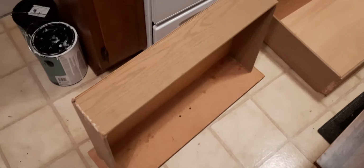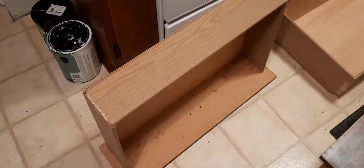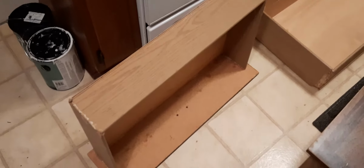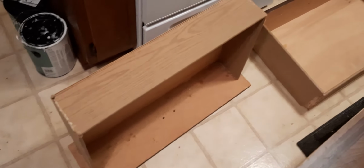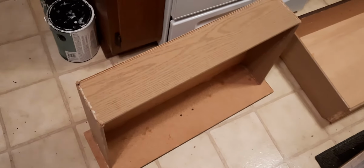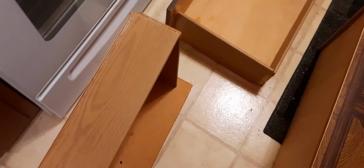This one was all apart and I did the one side. And when that dried, now I'm putting the front on. So I'm waiting for that to dry. And so I haven't tried to put it in the slot yet. And I wanted to wait for everything to dry before I started to paint to make sure, but I'm getting impatient, so I think I'm just going to start painting.